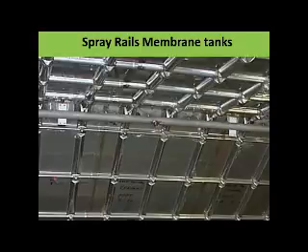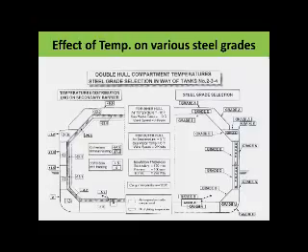This is the membrane tank. This is just steel information. Mind that we are not giving a very strong thermal shock, because the ship is made of different types of steel: grade A steel, in this one grade D steel, grade E steel. Of course, the owners cannot make it with very high quality steel because the cost of the ship will be very high. So they use the type of steel wherever it is required.